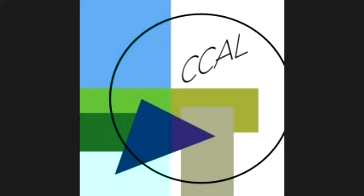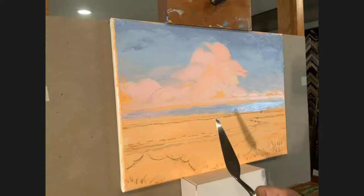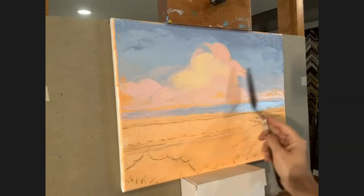Rob, another question is, can you describe that size or number or something to definitively explain what palette knife that is? This is a gorgeous palette knife. This is a Holbein 6S. This is about a $60 or $70 knife, which is the only one I use. I don't use any other ones. For the longest time, Lowell Cornell made a great one that I used, but they've discontinued it. So it was like a $5 knife. It was perfect. And that's what I got everybody to use in my class.